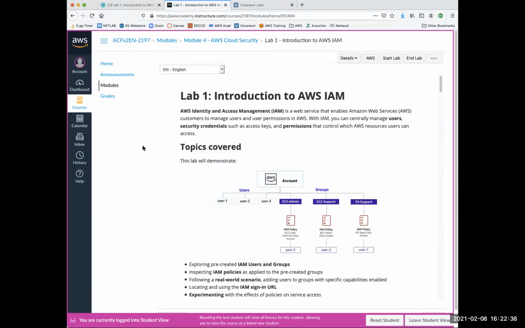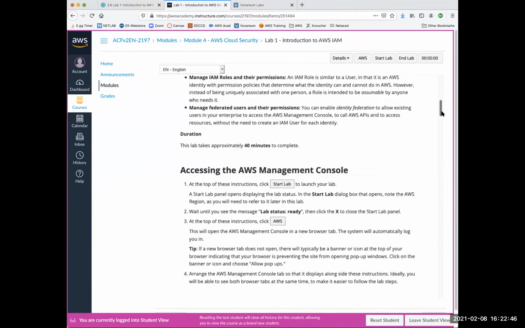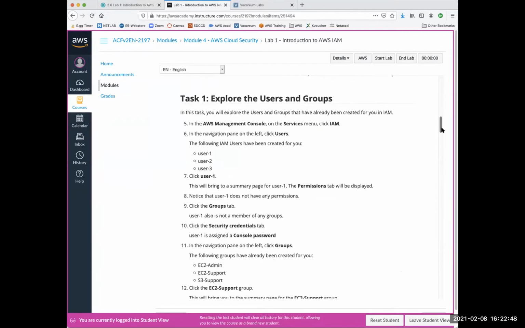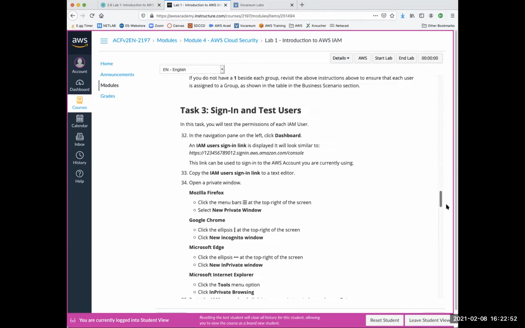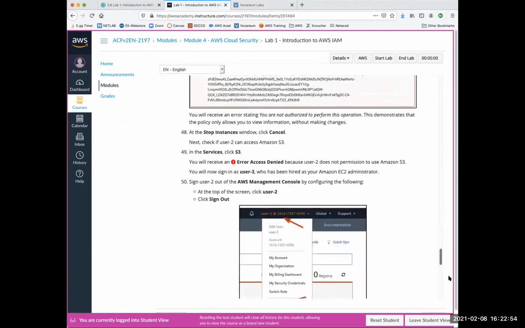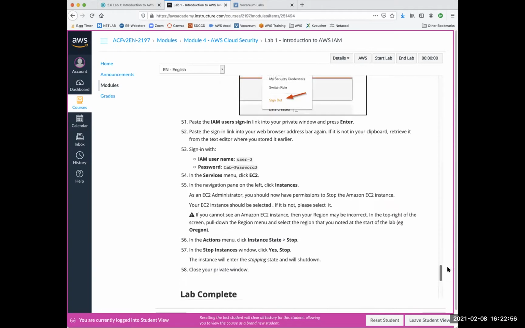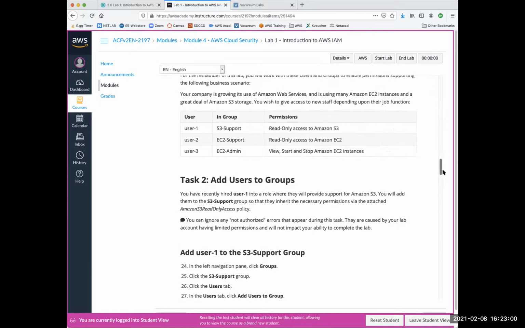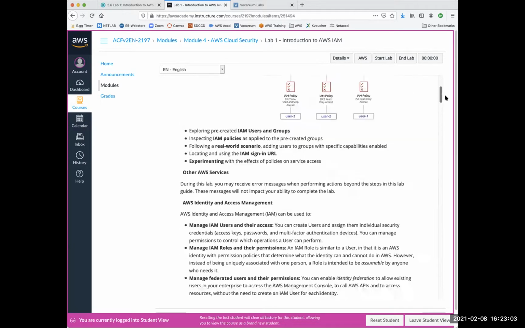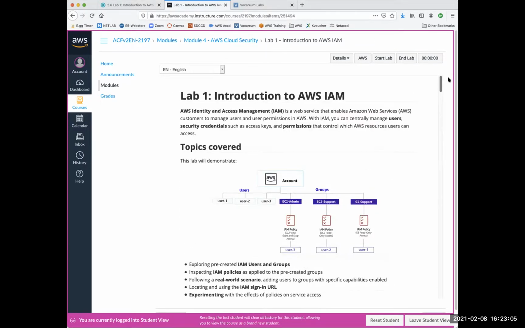And it populates with something that should look really familiar, the instruction set that I mentioned. But one of the things you're going to notice is that when I scroll through the instructions, this is going to provide all the instructions. What I provide in the other course portal is just the introduction to this. So you can see it has the instructions step by step. This is called a guided lab. So this is going to show you exactly how to go about the process.